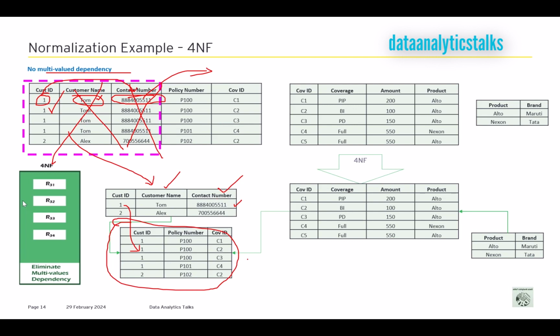I hope you got an idea about 4NF now. Please understand it. If you don't understand, you have to search about what is multi-valued, what is functional dependency, what is a transitive dependency, then try to map to your context. That will really help you solve these problems. This can be solved only through exercise and practice. If you're not able to do it the first time, don't worry, keep trying. Yes, you will be able to achieve it.